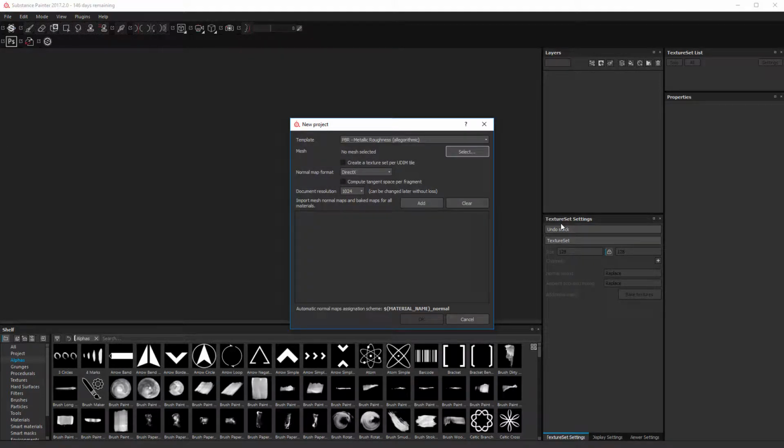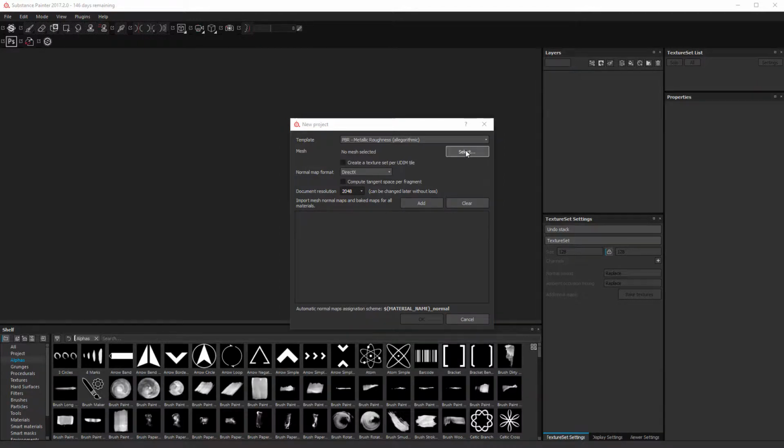So we need to go to File, New. In your case, you are always going to be using PBR Metallic Roughness. So just make sure that's set to PBR Metallic Roughness. Normal map should always be DirectX. Document resolution, you can leave that at 1024. You can pump it up to 2048. Makes no difference at this point. If you are using this at home, just bear in mind that ideally you need a 4 GB card to make things relatively usable. Anything less can potentially be quite slow. It shouldn't be too bad for the purpose of this module, because we are not baking high resolution normal maps. So as a result, we might be able to simplify things.